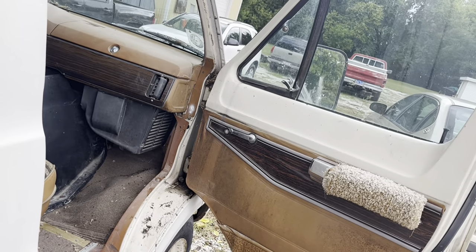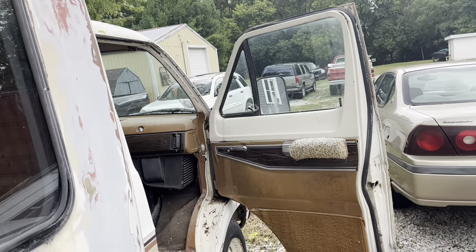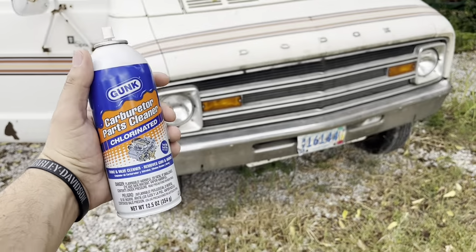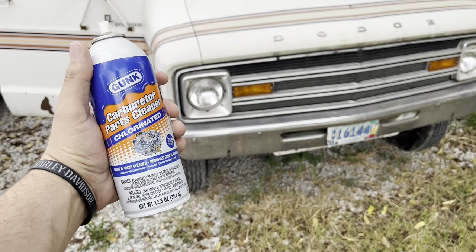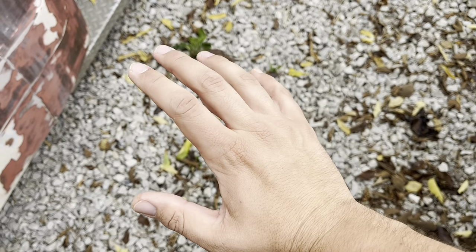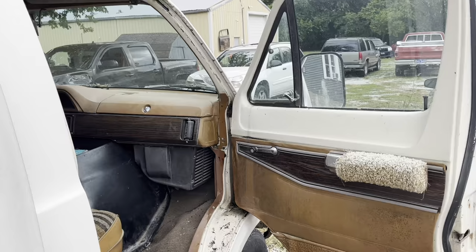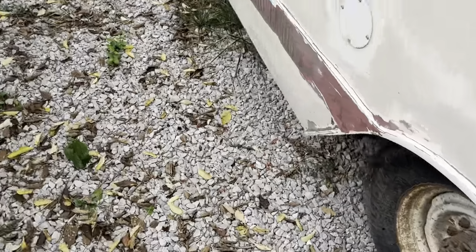Wasps. We're just gonna go ahead and take a pause on that and go get some brake cleaner. I don't play that game. This is gonna be a disclaimer. If you're from California, don't watch this, because that'll give you cancer or something. Well, got one on the hand, so we'll see how that feels later on. While we wait for that to soak in, let's head around to the back.